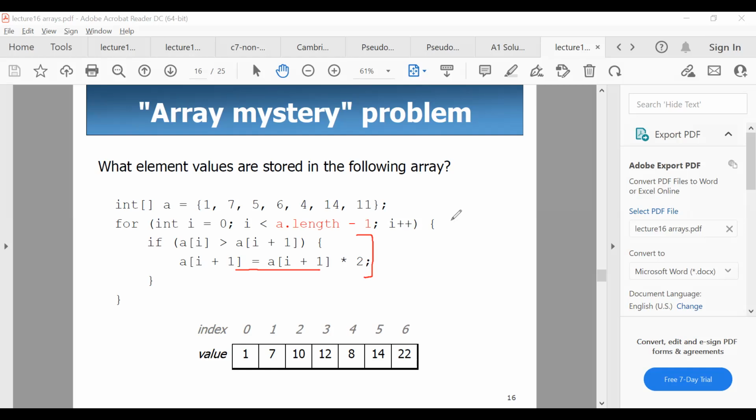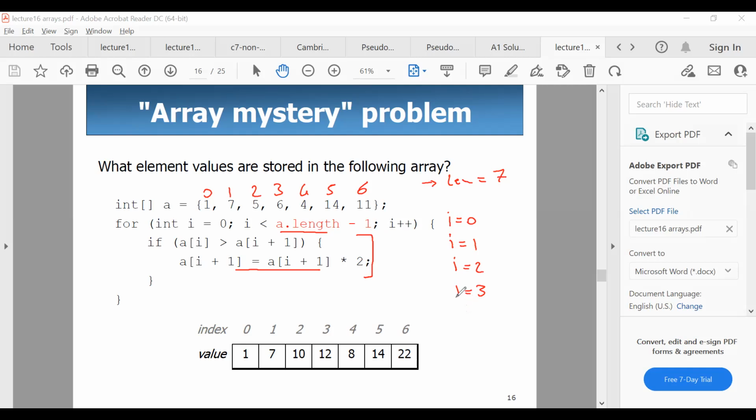can I ask you first, what are the values that I take? We start at 0 until we reach i less than a.length minus 1. What is this value? Give me a number. So i is 0, 1, 2, 3, 4, 5, 6. Am I right? Yeah. So the length should be 7 because we're counting from here, right? So the length equals 7. And 7 minus 1 is 6.